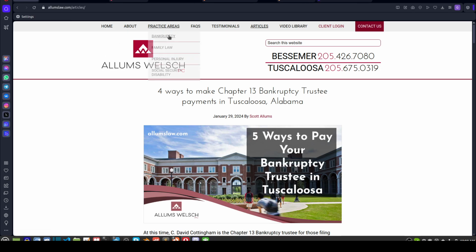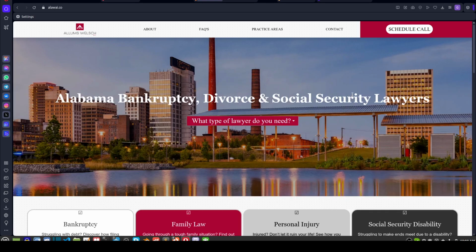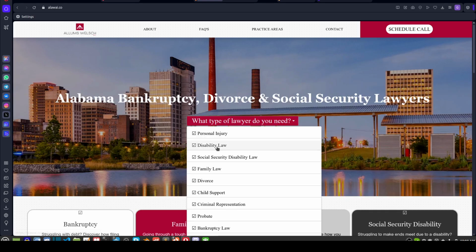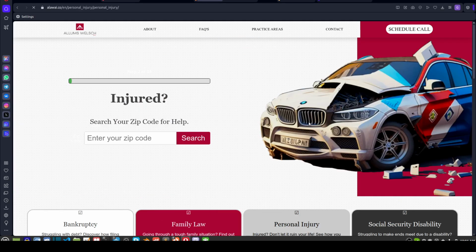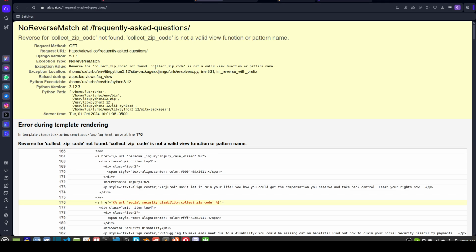But the other thing we want to do is set it up. The way this should work is, and here, we're working on this drop down where you can go straight to the different things if you want to go to it. And also on the FAQ, you've got an FAQ. Look at that. That's got a problem we've got to fix.